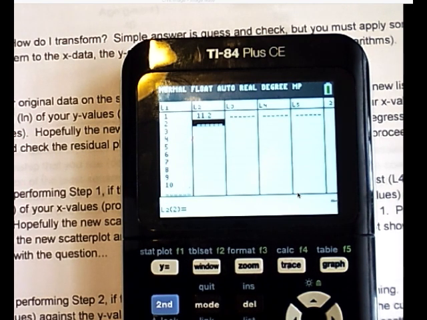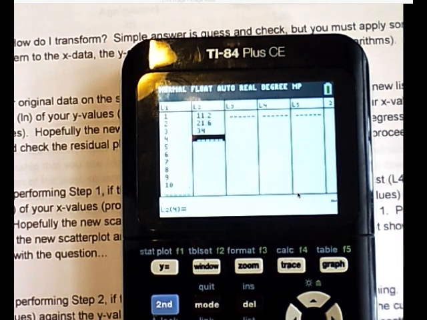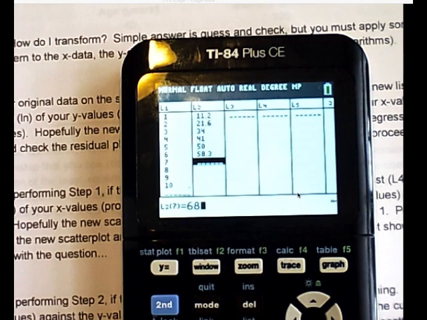I don't know, 21.6, 34, 41, 50, 58.3, 68, 74, no, that's too low.